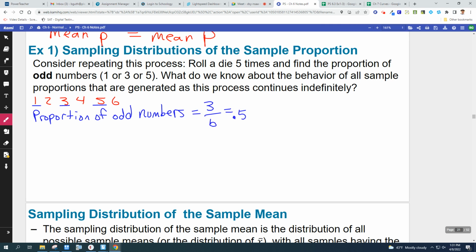And so we're talking about the population. If I did this 1,000,000 times, I would expect 500,000 odd numbers to come up. That makes sense. That's our population right there, kind of our expected value, our ideal value. But it's really hard to understand this without seeing some numbers, and so that's why I'm going to show you a spreadsheet here.